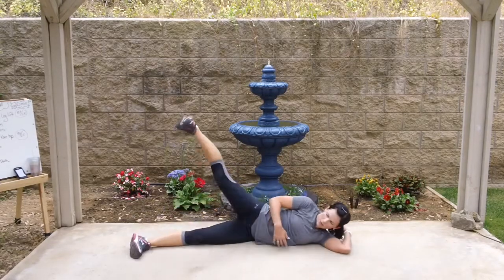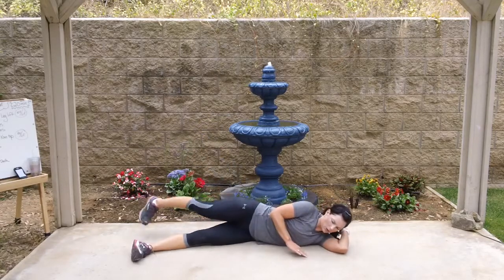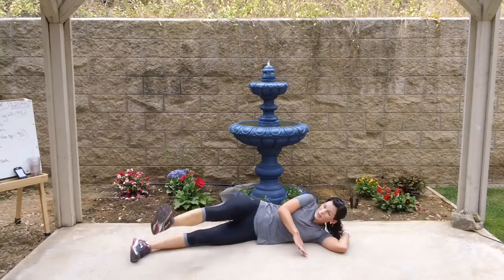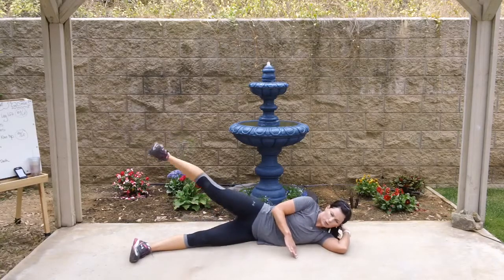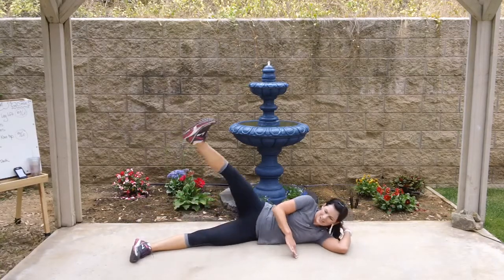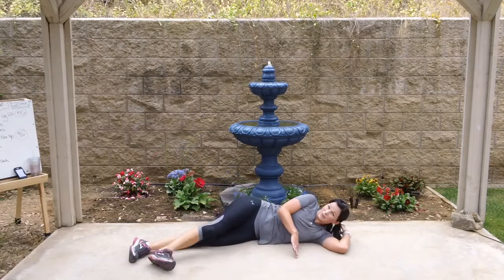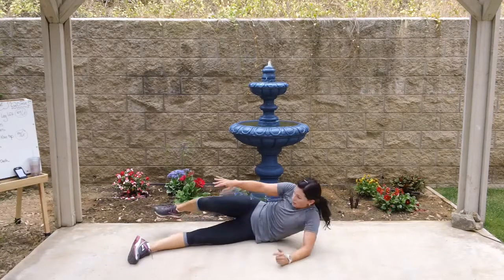Okay, heel, toe, heel, toe, heel, toe. Both legs relatively straight. You can have a little micro bend. These coupled with the first exercise, and I'm going to be so sore. Hips are fire tomorrow.